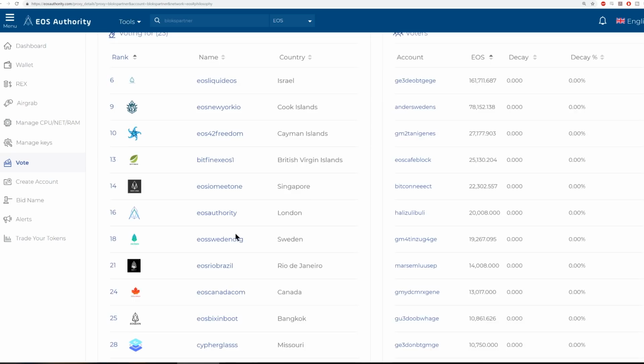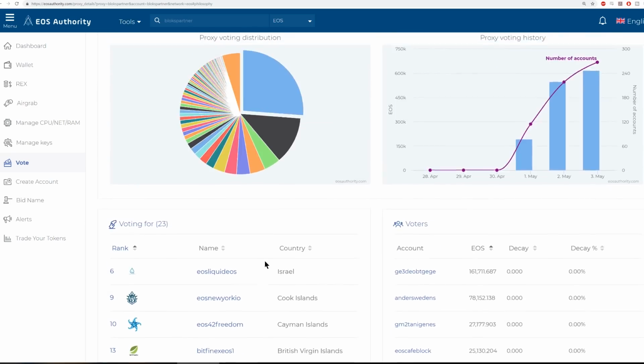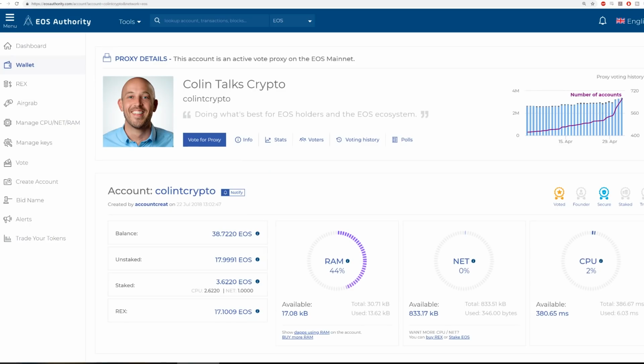Luckily, it looks like they voted fairly well. They didn't do a bad job with their votes, but even so, I would vote for a non-BP proxy. So I'd like interfaces to make it very clear what proxy you're using when you're loaning your EOS on the REX, and give you the option to change.